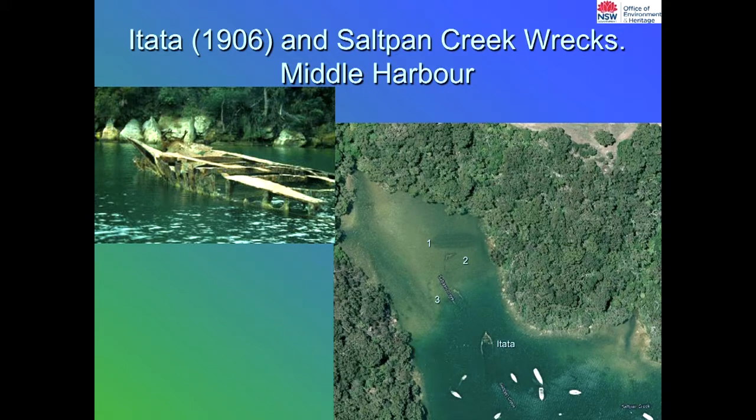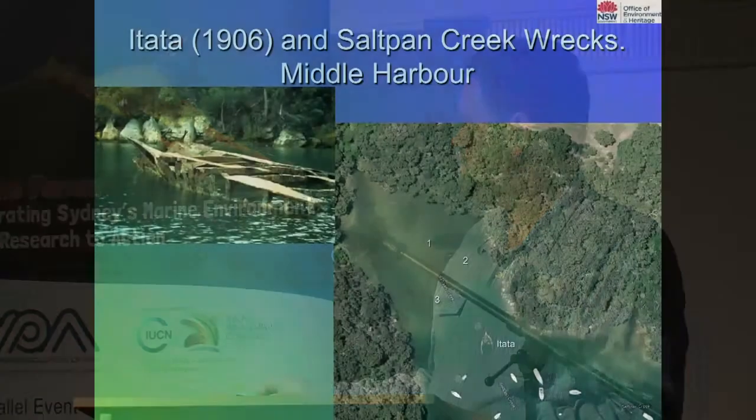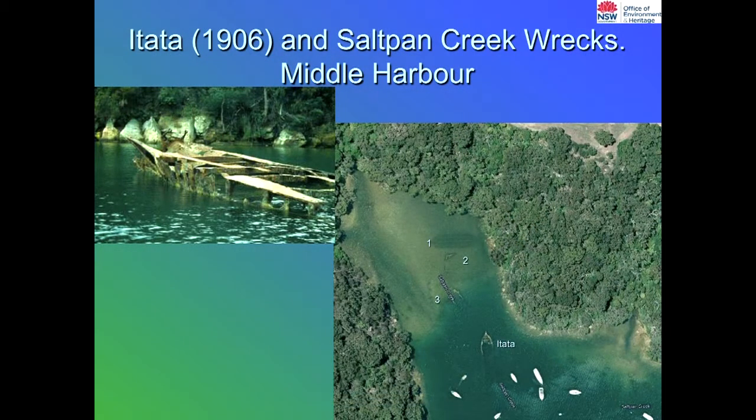There are a lot more sites in Sydney Harbour than the 10 originally noted — a lot of them never made it into the original shipwreck atlas. When I moved up here from Melbourne about four years ago and started familiarising myself with the bays using Google Earth, I found one, two, three, and possibly four wrecks in one area. This is the Atata, a barkentine from memory. Around Sydney Harbour there were many spots where ships at the end of their life would be taken to an isolated bay and abandoned — yesterday's trash is today's treasure, and they've left us some great heritage examples.